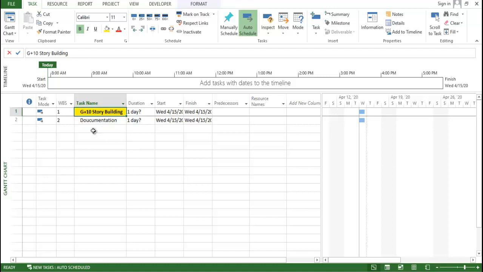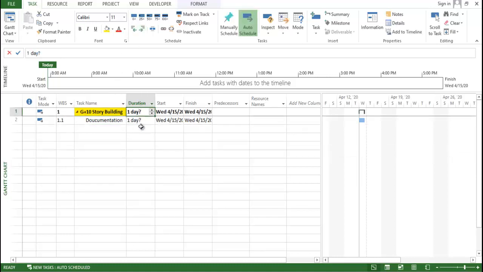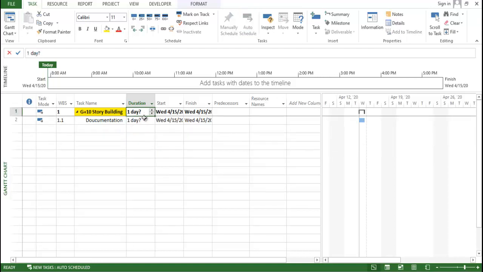As of date, we have not yet defined any predecessor. But if you define any predecessor, then whatever the relation is, it will be defined properly. But as of now, based upon the indent and outdent, there is no linkage between these two activities. Now I want to make the outdent, and only then can I get the duration over here. Remember guys, we do not need to apply any sort of duration over here. Never provide any duration on the indent activity, the main activity, main WBS, or the other subject WBS also.